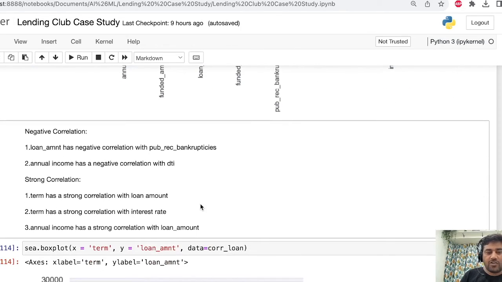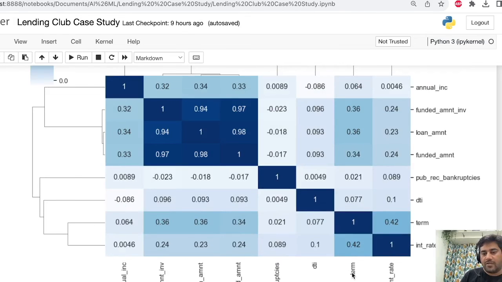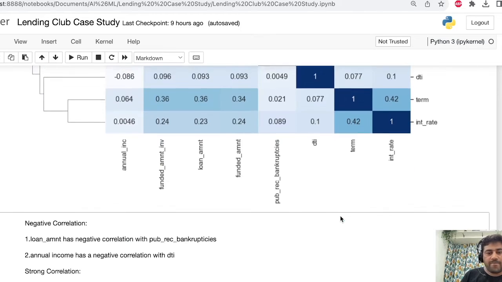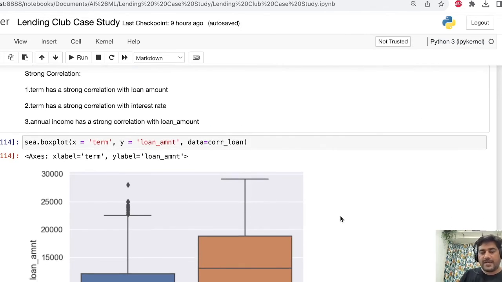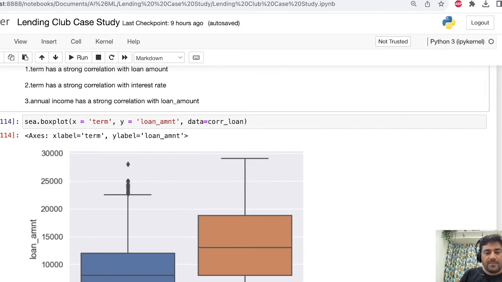The term has a strong connection with the loan amount. If you go with the term and loan amount, it is 0.36. These are the inferences we can derive from that.